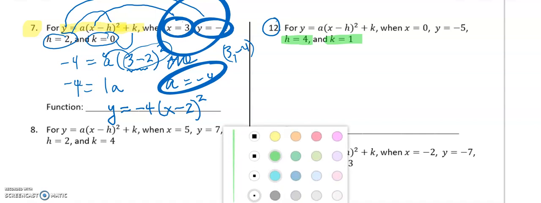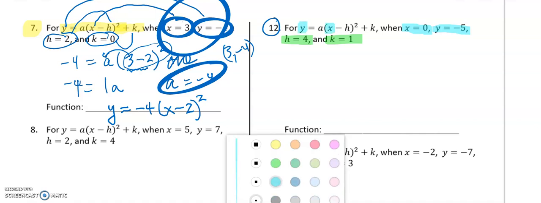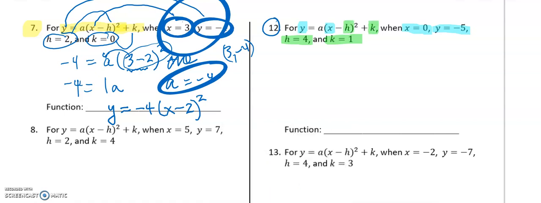So we can find the a value by plugging in another point that's on the graph. In this case, they tell us 0, -5 is on the graph. So we're going to plug that in for x and y, and we're going to plug h and k in because they told us that's our vertex. And then notice how the only variable left is a. So -5 substituted for y equals a times 0 substituted for x minus 4 for h, squared, and then plus -5 for k. Remember, plus -5 is the same as -5. You could write -5 as well.